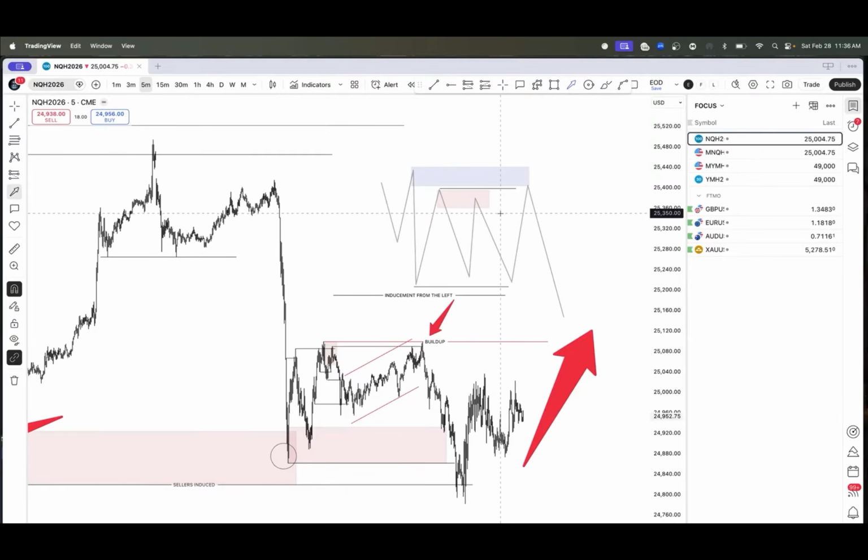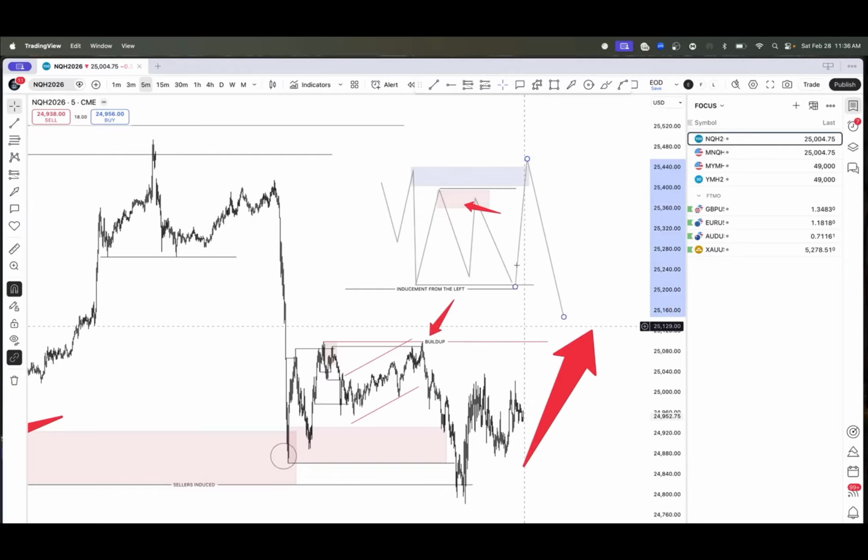Yes, it's more probable to see some sort of build up at the inducement high. But like I've been saying in these webinars, you need to see this low get respected, basically the structural low. If this structural low gets taken, like for instance here, I don't want to be taking this sell, because although we've taken the low but haven't taken the inducement from the left, there's still a possibility price can do this and then take the lows.